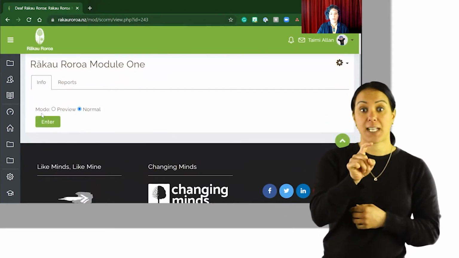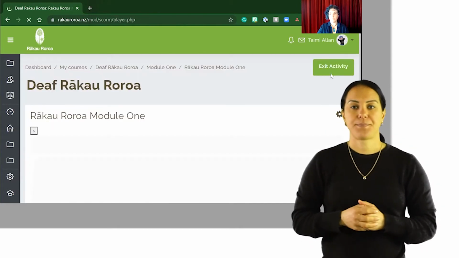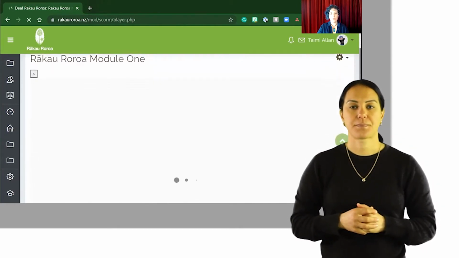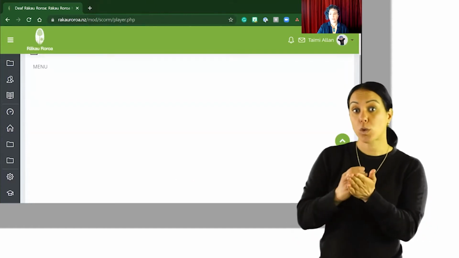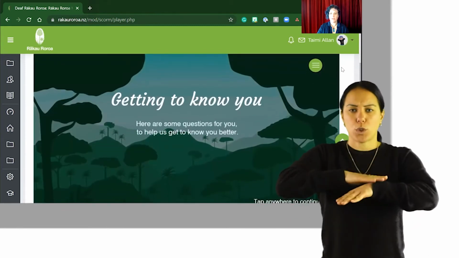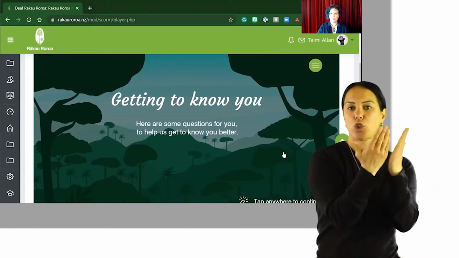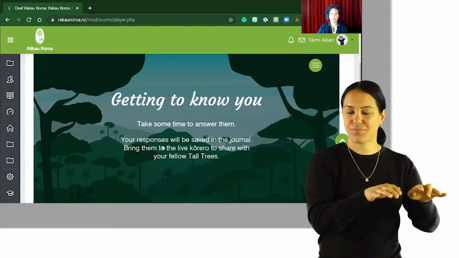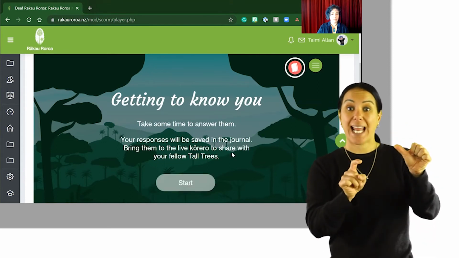When you get in there, just make sure it's on normal and press enter. During the course, there are several times that you will be asked to keep a journal. When we write some answers in there, you will click on here to save them to a journal.